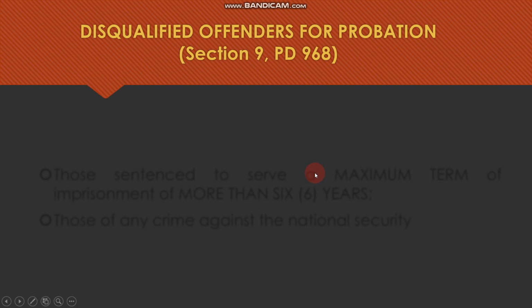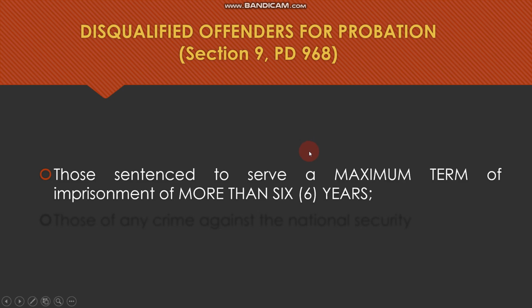Okay, next. Ano ba yung disqualification ngayon na pinag-uusapan natin? Sino ba yung disqualified offenders for probation? So, under pa rin yan, of course, ng PD 968, to be specific, under ng Section 9 of PD 968, yung benefits of probation shall not be extended to the following. Those sentenced to serve a maximum term of imprisonment of more than 6 years. So, sinagot lang natin yung kanina. Dahil ang qualified offenders is yung imprisonment is maximum term of 6 years. Ibig sabihin, 6 years or less. Ito naman, disqualified ka automatically kapag ang maximum term of imprisonment mo is more than 6 years. Ibig sabihin, 6 years and 1 day pataas. Disqualified ka.